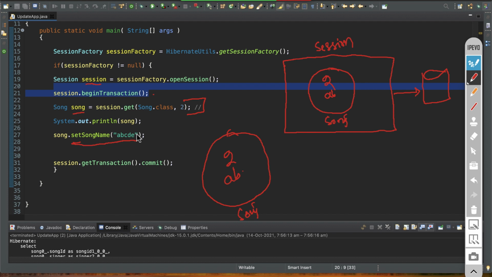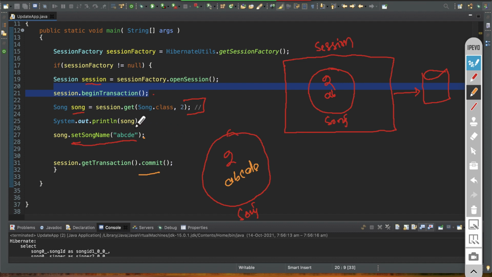So now look at that. If I erase this AB, because right now the song name has been updated to this one, ABCDE, right? Now once that has been updated, I am not doing any update. I'm just trying to do a commit. That means I am telling Hibernate, hey Hibernate, now I am done with everything. Just try to flush this object. Flush, you know about the flush. In the washroom we have flush, right? Just like that. We want to push this object to the database.